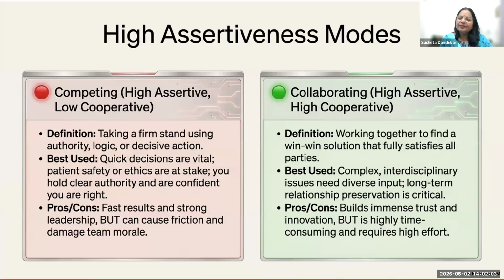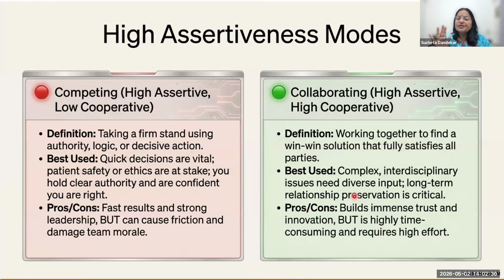When is it best used? When the situation is complex, there could be interdisciplinary issues which need diverse input. Long-term relationship preservation is critical. You feel, I just cannot let go of this situation, so I need to be there. So I need to collaborate and say, okay, this is what we should do.